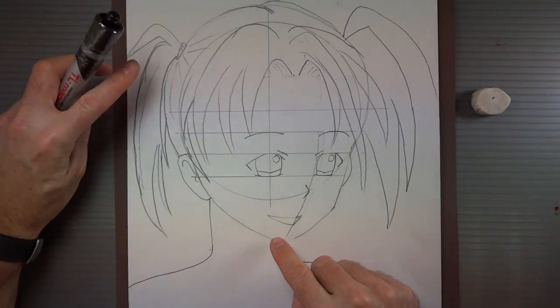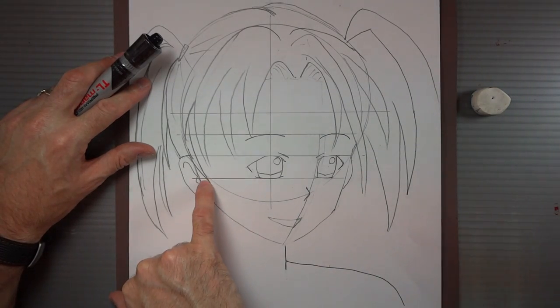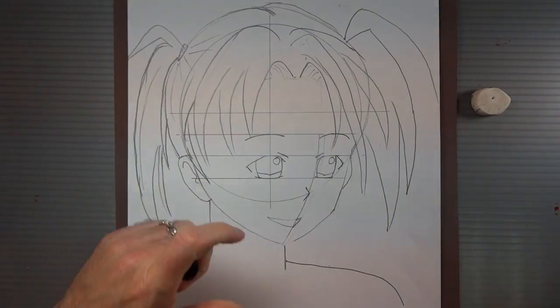The last part is making sure that you're inking the lines you want to keep, such as the ear. But this line, my old guideline that goes through the ear, obviously I don't want to ink that, so I can erase it.